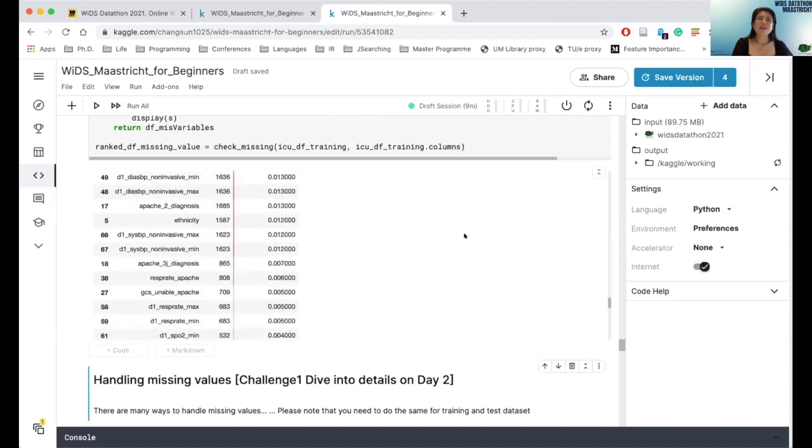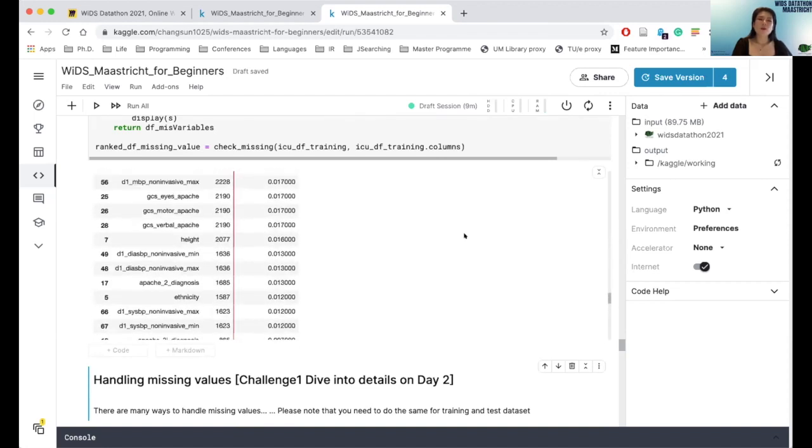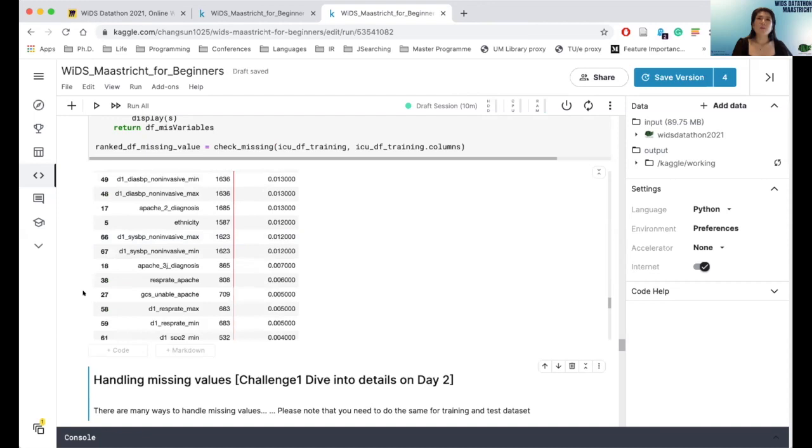So you need to decide, as I mentioned, this threshold, and then to impute the missing values, which means that you need to fill in the empty cells in your data set.